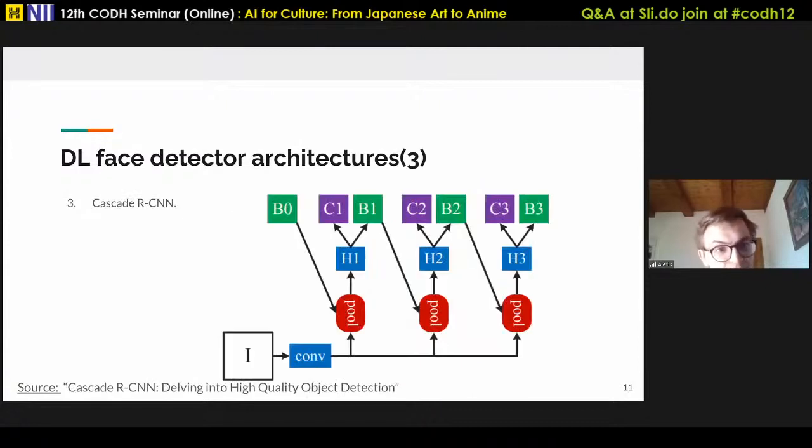Then, in the same idea, we have also tried the Cascade R-CNN detector. It's the same idea as Faster R-CNN: we want to be able to find faces at different aspect ratios, but it does it differently, by using a cascade of different detectors, so that each detector following another is more and more precise and of higher and higher quality.